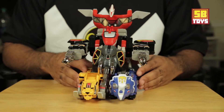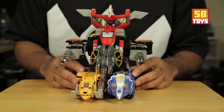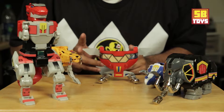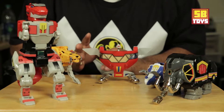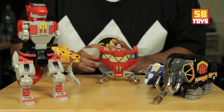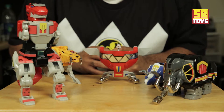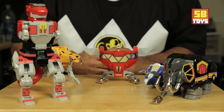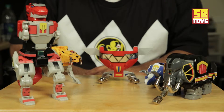Basically, I found this Megazord on eBay like most of the other things I've found. Now, as mentioned, this is the second custom Megazord. The main thing I want to point out is the reason why I decided to do the second custom Megazord — because of the decals. In the first Megazord, I got decals from a company called BD15, or as the guy calls himself, Blind Drummer 15. They make Megazord decals, so I went with them for the first Megazord to do my custom decals and get a more show-accurate looking Megazord.